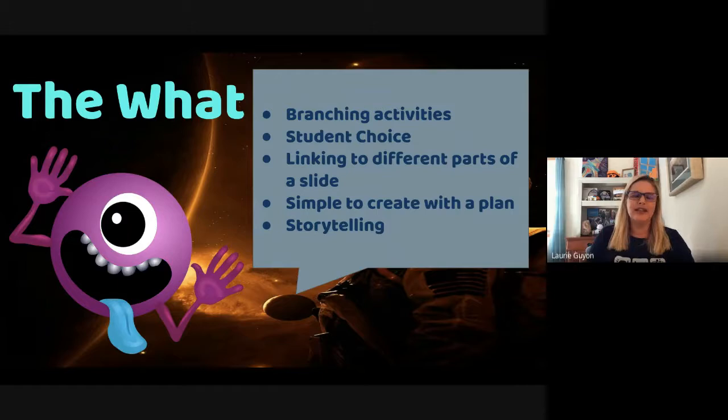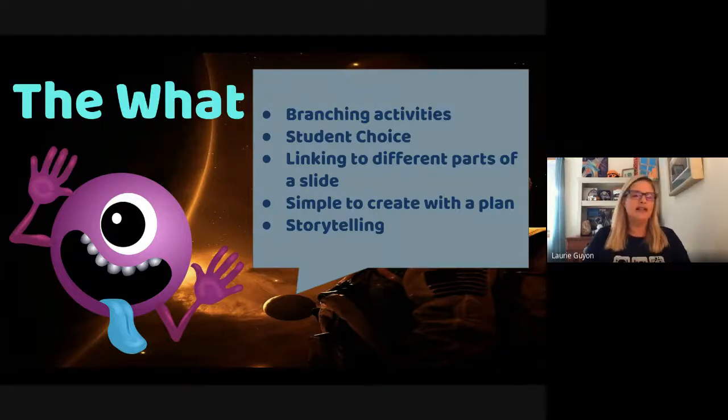And really the key here is using a storyboard. You have to use a storyboard to make this work. If you start from scratch and students are trying to grab which slide goes to which part, the story is going to get lost, especially if you have it be really big. So storyboarding is super important. And we know that storyboarding is important anyway. When you're building a good story and you're talking to students about the elements of storytelling, we know that using some sort of template is important.